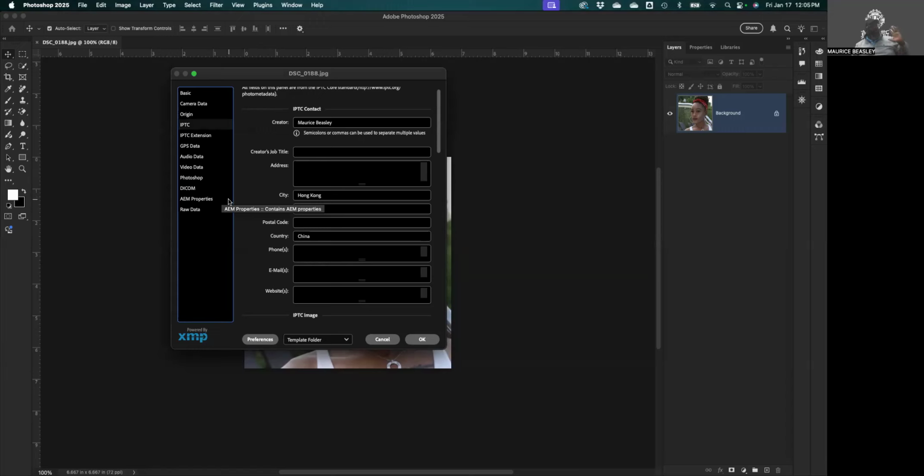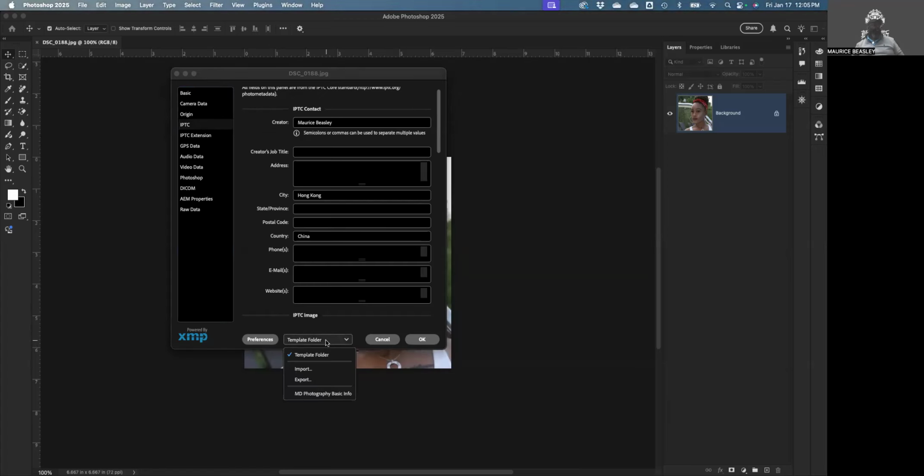Now, you can go file by file and add this information in. Or if you have it as a template, if you look down in the bottom of this interface, you'll see where it says Template Folder. You will have the templates. All right. So any of the metadata templates that you created in Bridge will be sitting right here, ready for you to access.